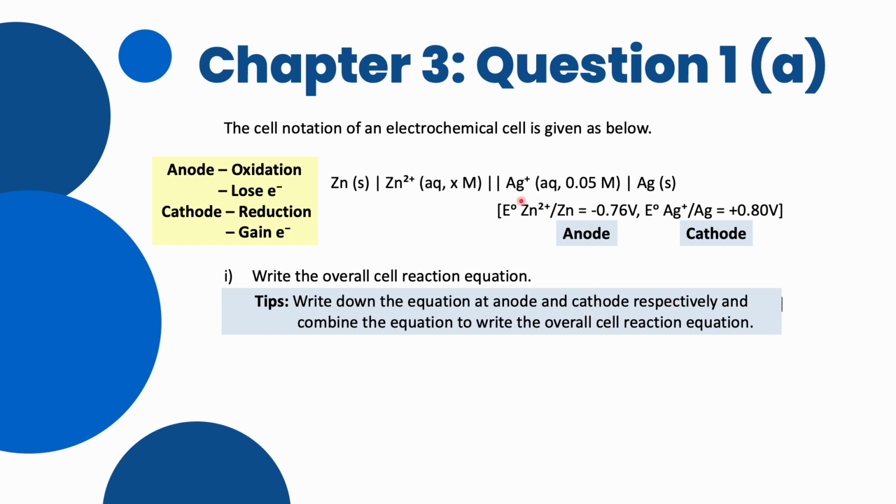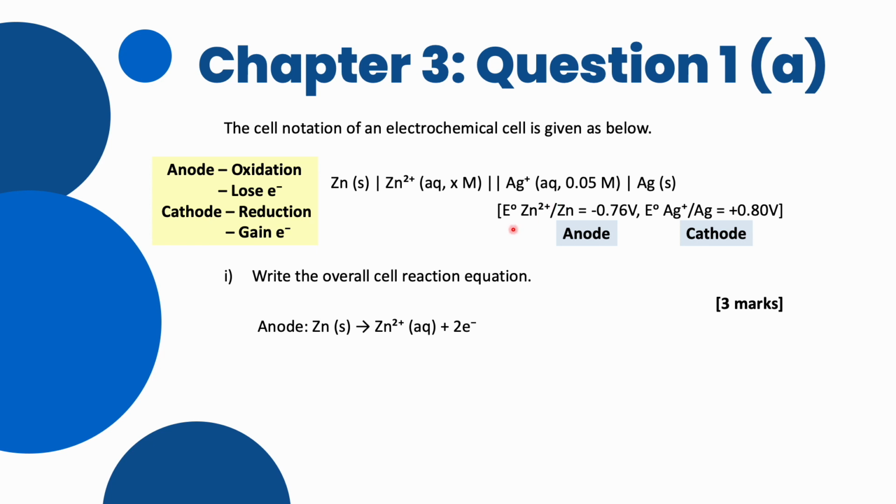I'm going to start with the anode, which is the zinc. So at the anode, zinc solid will become zinc 2 plus plus 2 electrons. Again, the anode is where oxidation occurs, where we lose electrons, so the electrons must be on the product side. Then make sure the equation is balanced. Here we have zinc only 1 for both sides. Then calculate the charge. Zinc on the reactant side is 0, so the product side is 0 as well: zinc 2 plus and 2 electrons, so positive 2, negative 2 becomes 0. So that is for the anode.